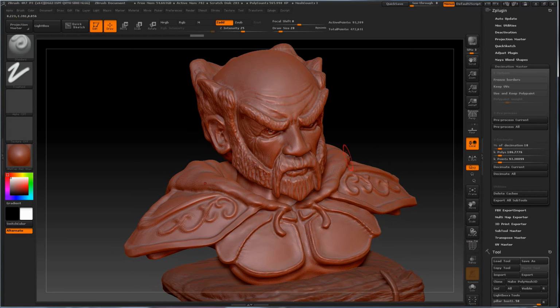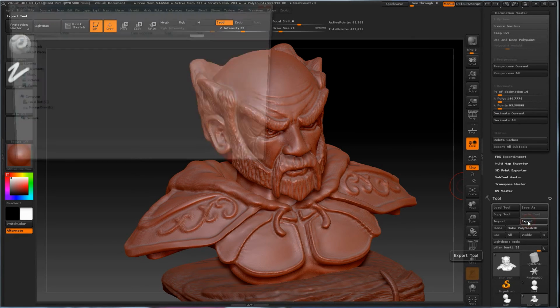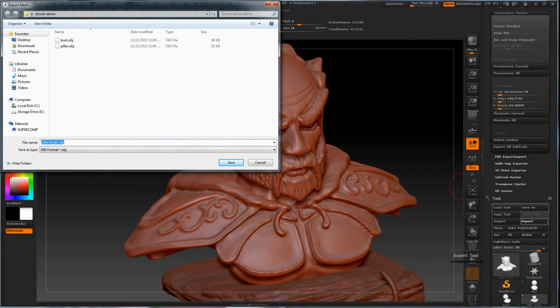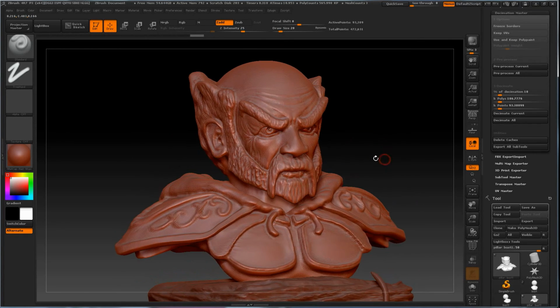Alright, this is going to be our high resolution. So I'm going to go back down to here. Don't press Save As. Go to Export. And we're going to call this Bust HR for high res or high resolution. So Bust high res, save, and this will help us have a ZBrush looking object in Maya with as few polygons but still keep the same shape. You could try and put 1,000,000 polygons in there if you want, but it's just easier to keep a similar looking shape and not as many polygons.